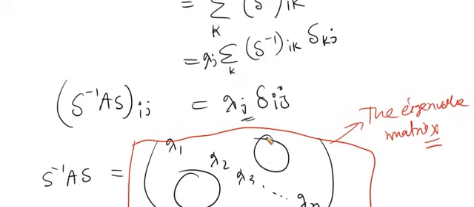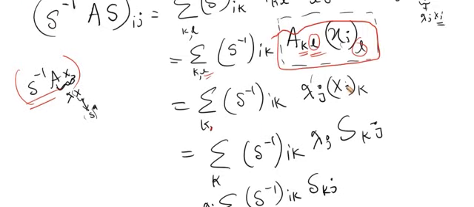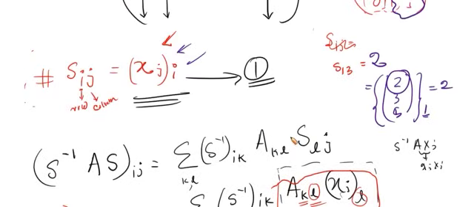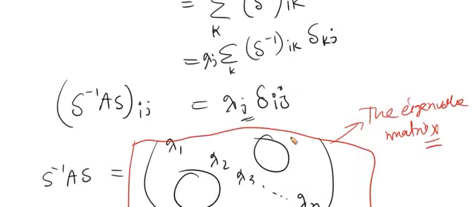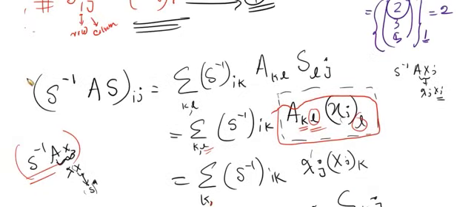Before I finish off this similarity transformation, again I want to emphasize that the physical information is invariant under this kind of transformations, and in case you have a Hermitian matrix, this similarity transformation will correspond to a unitary transformation like we saw in our earlier lectures. So this will be it for today, and thank you.